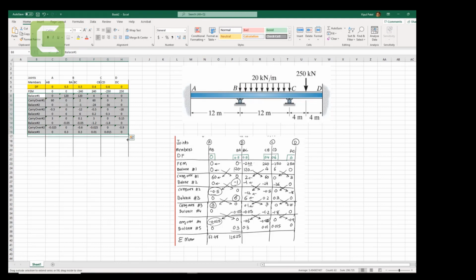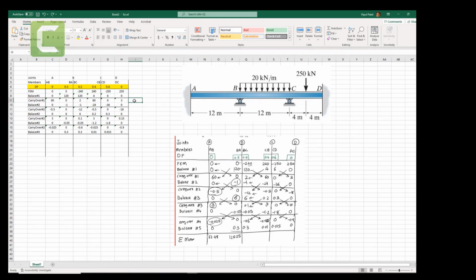Look at this. Now students ask me, what happens here? Why there are balance 1, balance 2, balance is not changing. That's anyway, that's all good. So Control Z and balance 3, 0.03. Yeah, we can stop it at balance 3. I think this one is not changing, balance 1. That's okay. Now student asked me how to check the errors.